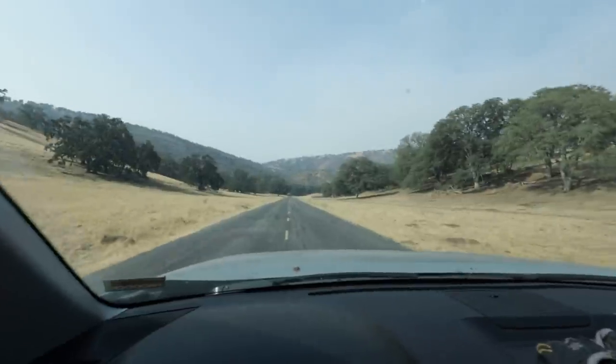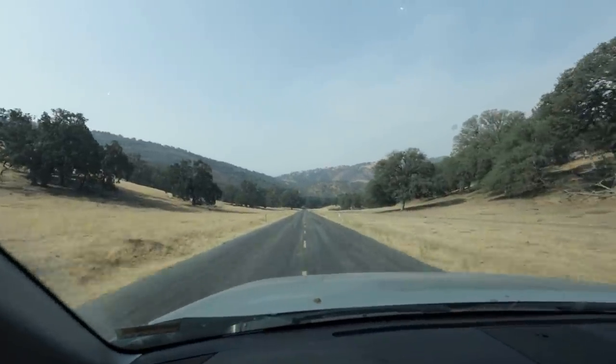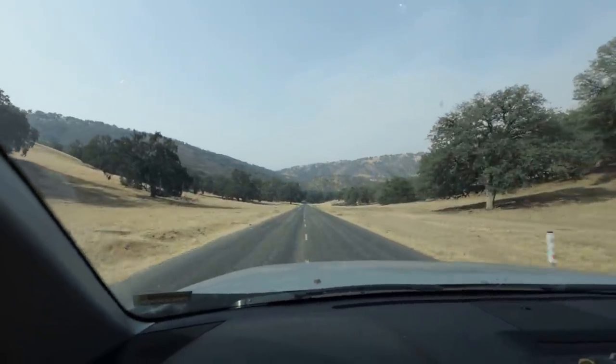This long straight right here, probably be an uphill. Hauling ass. Just think of them sounds now echoing through this valley. It's gonna be dope.